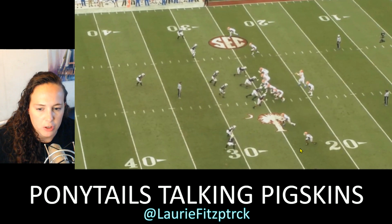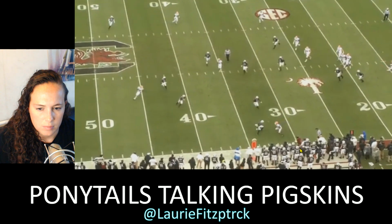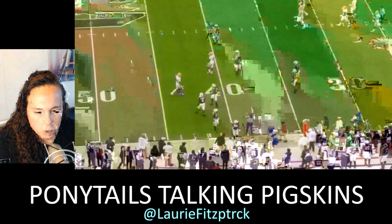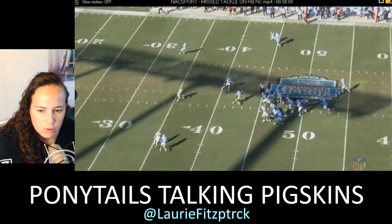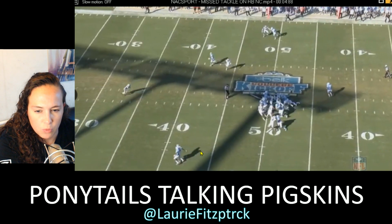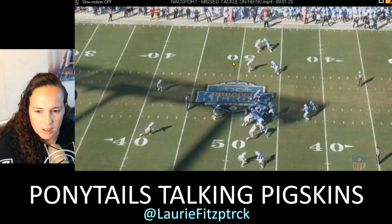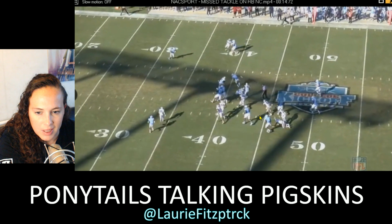Here he is at the bottom of your screen. I guess he gets juked, but he breaks down well, it just doesn't work out. So I can't really give him too much crap for missing this tackle. Whether it's against Carter or Williams, they're really hard guys to bring down. You'll see him here in the slot. He's watching the play, which is great, so he gets there. He just doesn't take a good angle to bring him down.